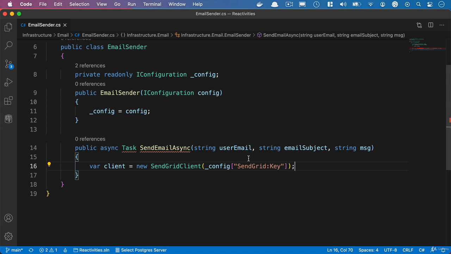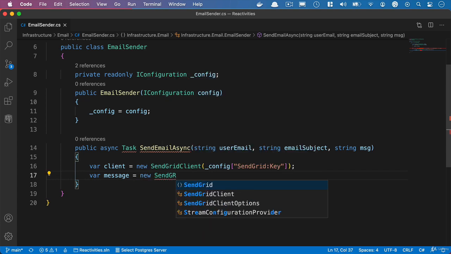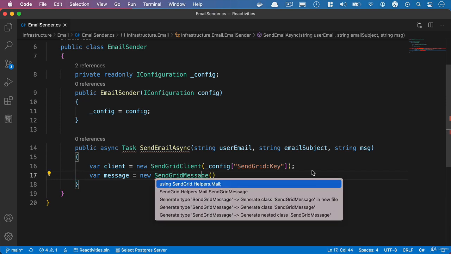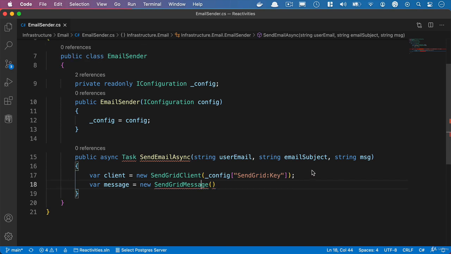Obviously, we're just using strings for our configuration here, so be super careful on the spelling and watch out for typos when using strings. And then we'll create a new message. And this is going to be a new SendGridMessage.